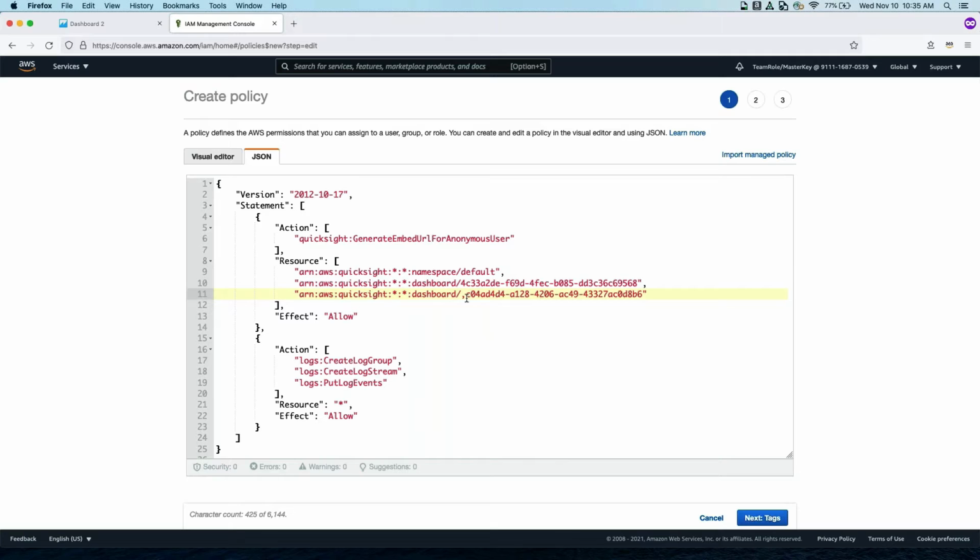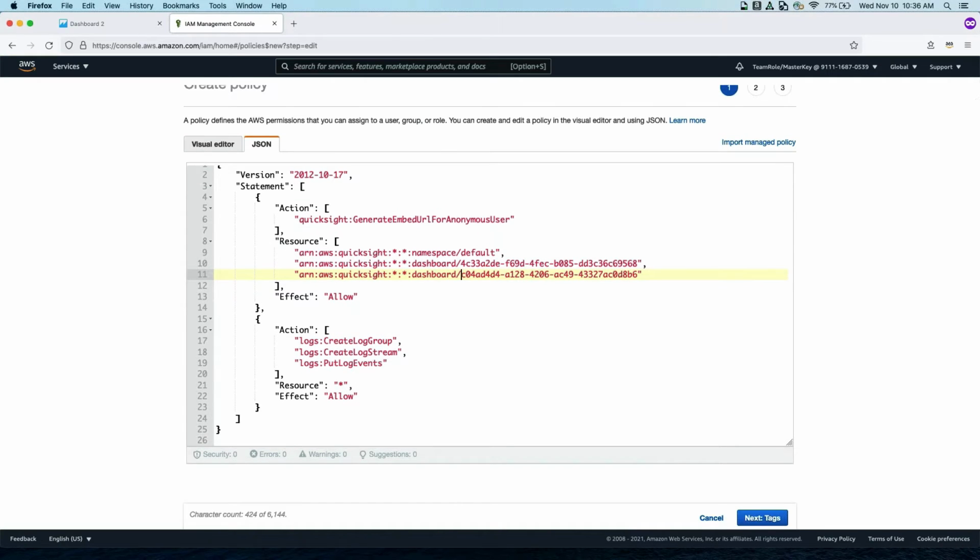Be sure to get rid of that comma we had in there. So the final state should look like this: 2 dashboard ARNs along with the namespace ARN there. And then the bottom section is just to allow for logging, just for Lambda to be able to log it.